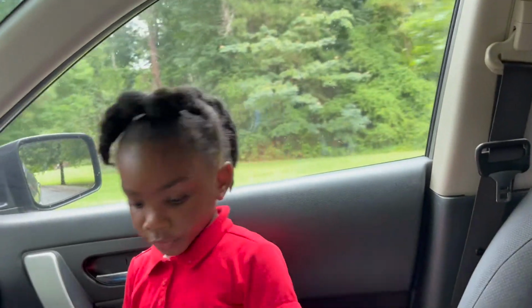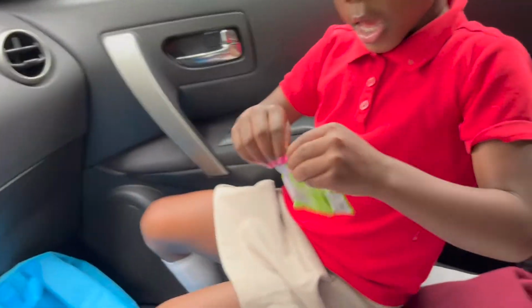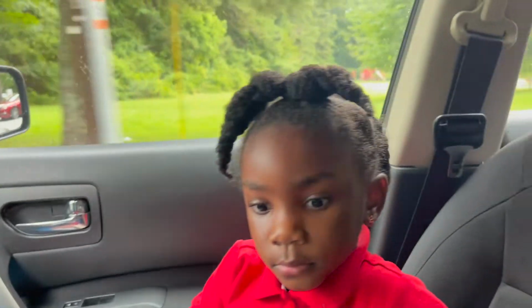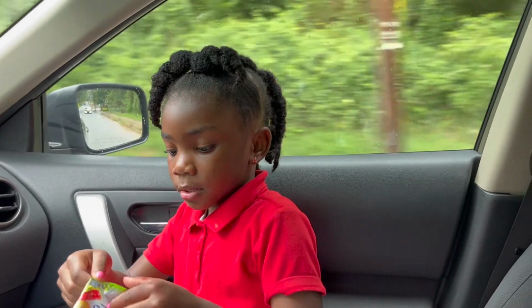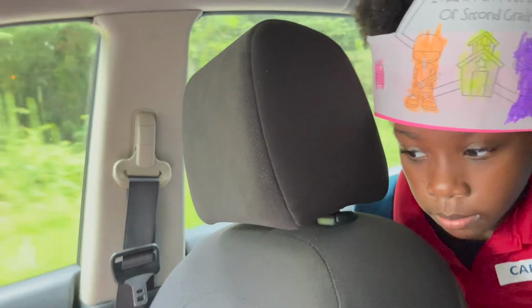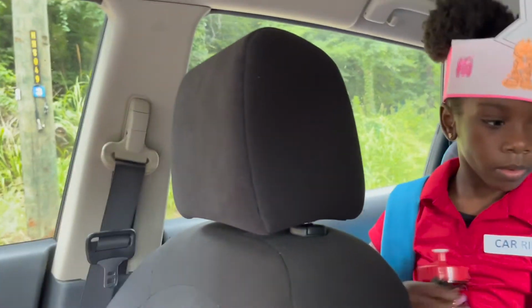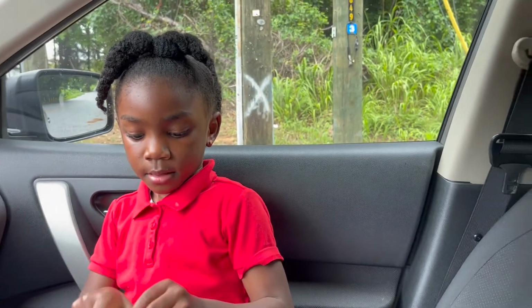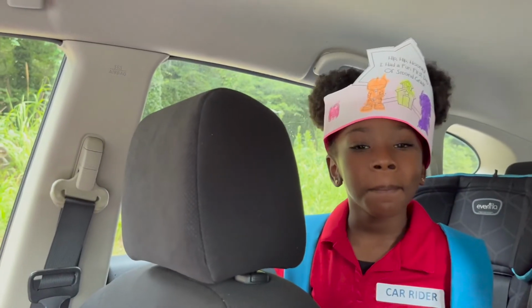I learned how to draw a crown out of metal. The food. I don't know, but she got it, so I'm going to let her eat it. I got one, too. What? It's in my book. Oh, eat it. Okay. Say bye. Bye. So I had a good first day of school.